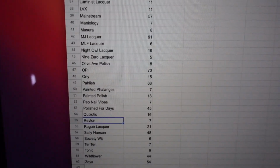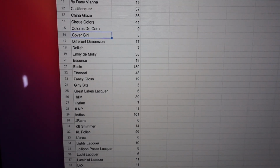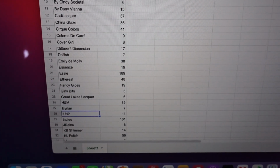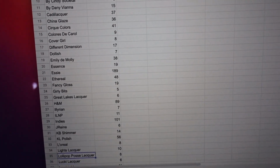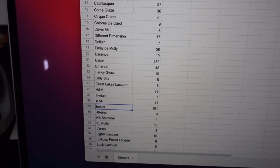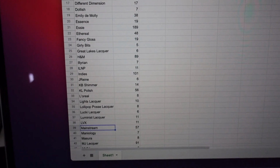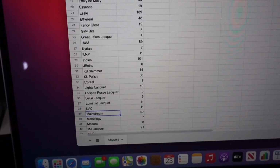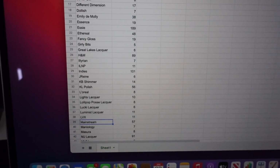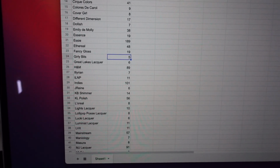So I have about 60 brands, although I have to say, I only put a specific brand separately when I have 5 polishes or more from that brand. So I'll show you, I have right here indies. That's just the random indies that I have, and I have 101 random odds and ends indies. And then I also have mainstream right here, which is 57. So that means I have 57 odds and ends mainstream boutique polishes in my collection that I don't have more than 5 polishes for. You can see I have 5 Girly Bits right here, so that's why it goes into its own category. So that's how I keep track.